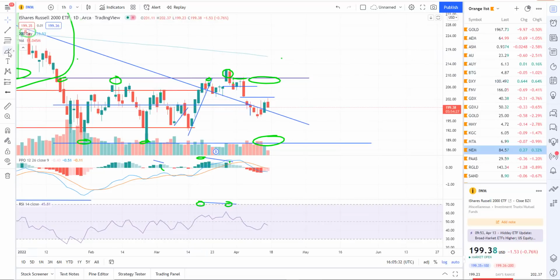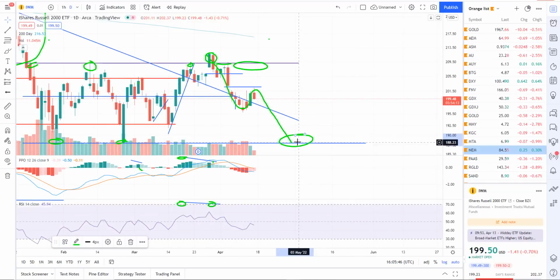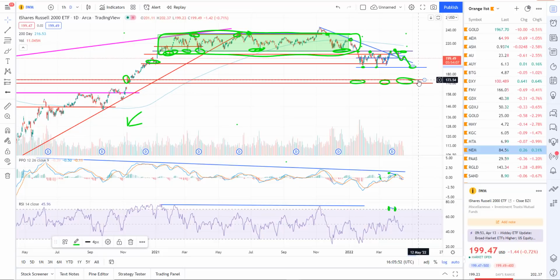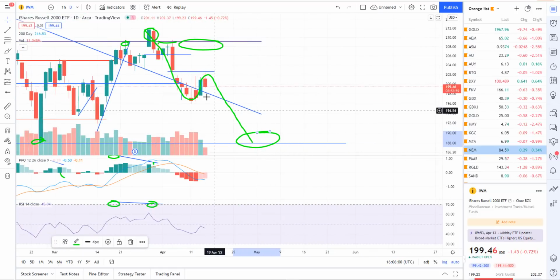So again, as far as I can tell, we are going down here, and then this will be our key level, our next big test. This is where they're really going to try to fight the bulls. I think it'll break this next time, but it's hard to say. But 180, 188. All right, if we break that, then we should head straight down to about 174 to 170. That's our next level of support down there. So looking for more downside a bit longer term.